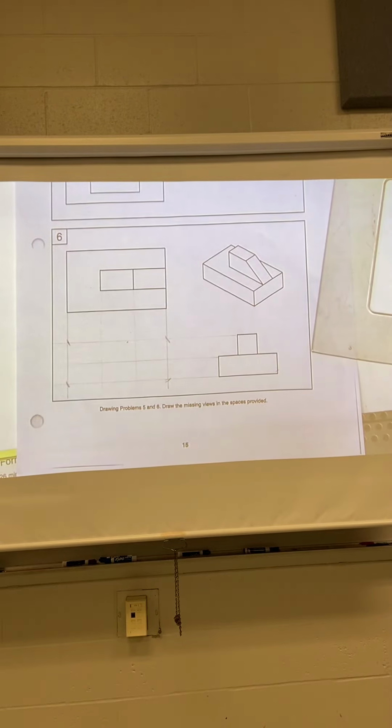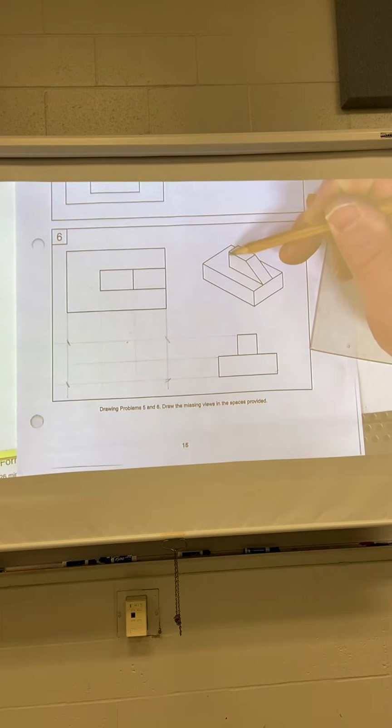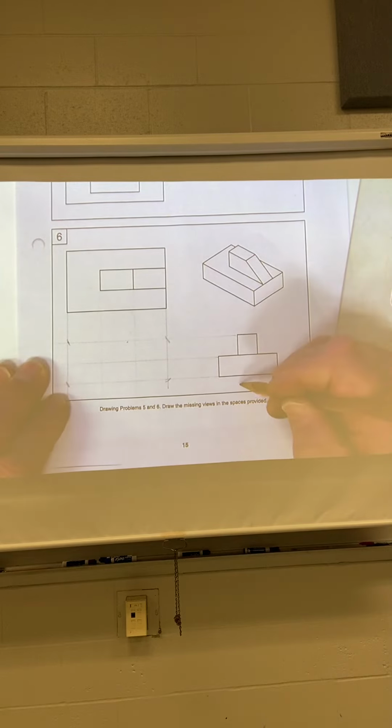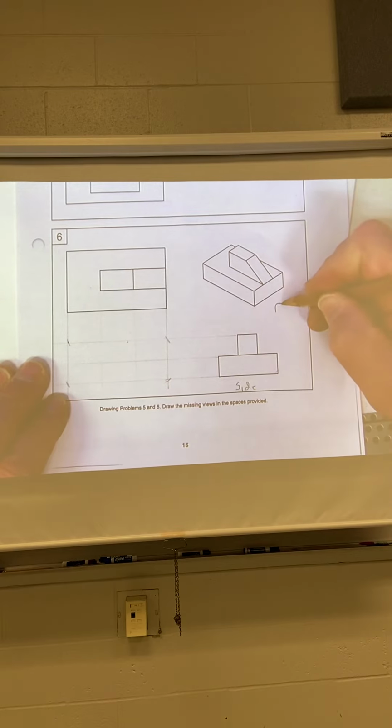All right, so now I have an idea of what this should look like. I look and ask, okay, what are the shapes that I'm seeing? Now remember, in this side view, my line of sight is looking this way at it.